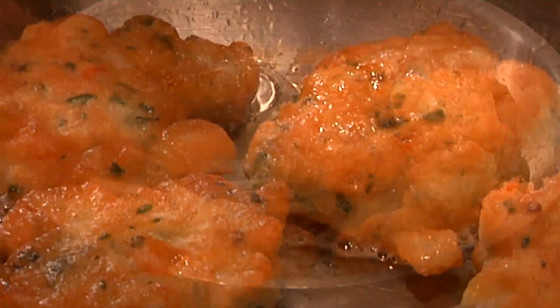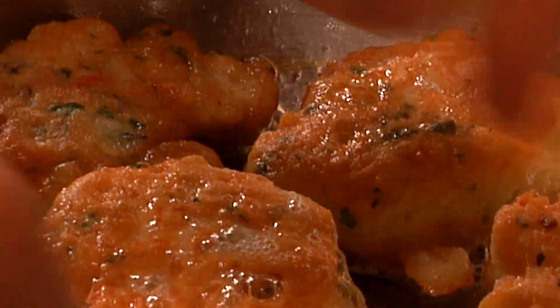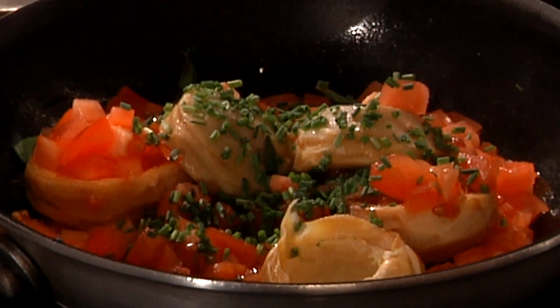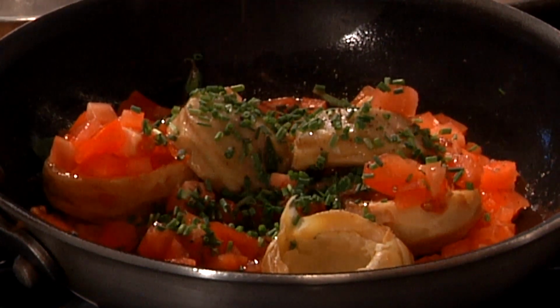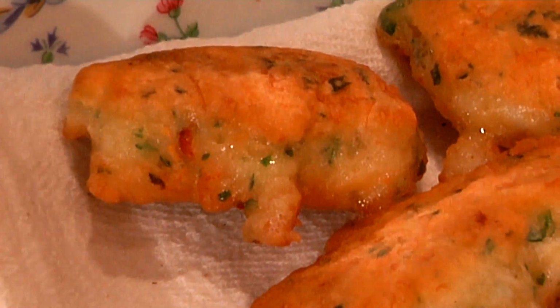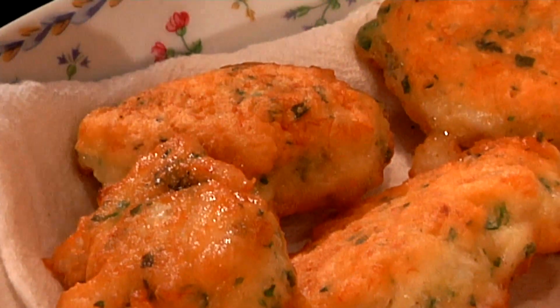Okay, they're all browning nicely. So we take a little plate, take a towel, and if I have a white spot, I'm going to go back over and get the white spot, and that also ensures the center is cooked. And let's season the tomato. When you season the tomato with salt, what happens is it releases moisture. The salt draws out the moisture, and it makes a little sauce. These are our little shrimp and crab fritters. We'll warm them in our slow oven. Just hold them warm. It's a good idea to have a nice 200-degree oven. That's the beauty of having two ovens.